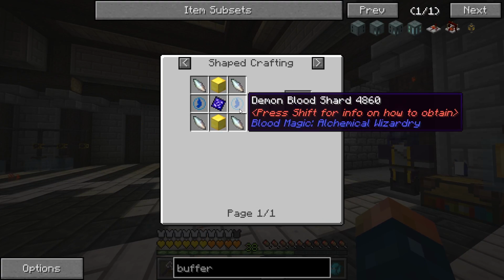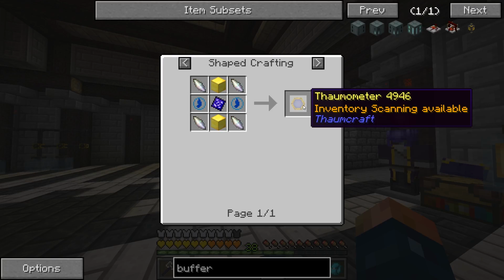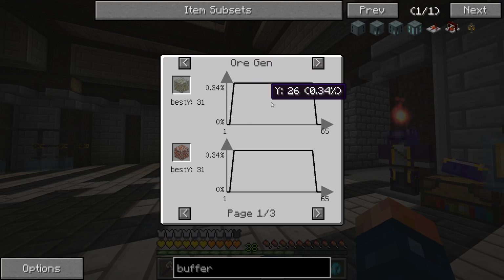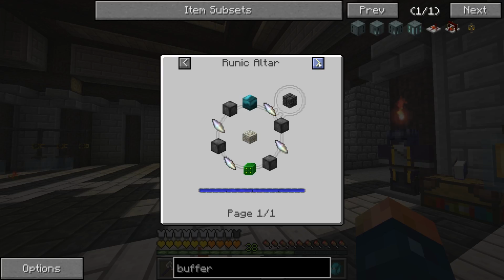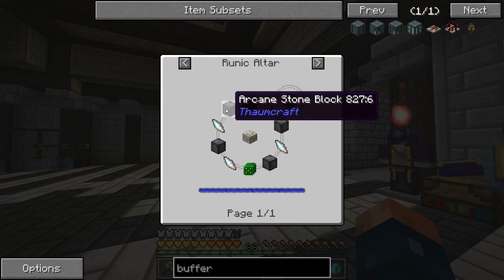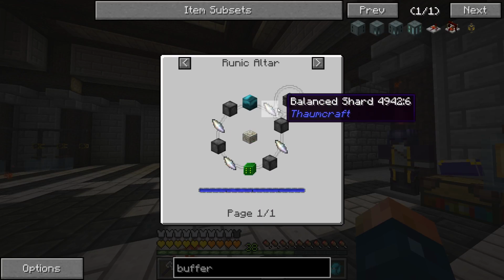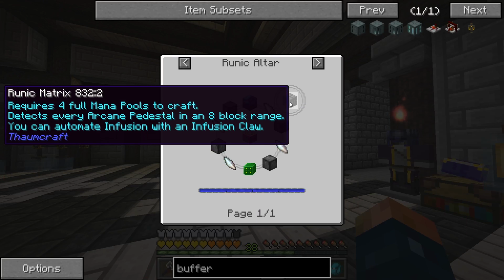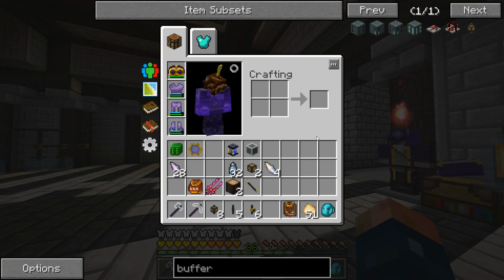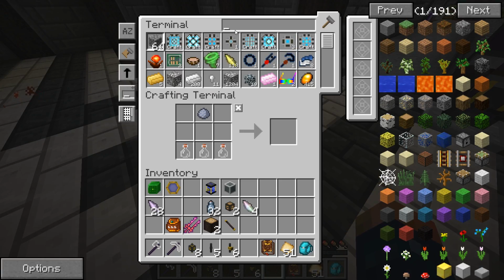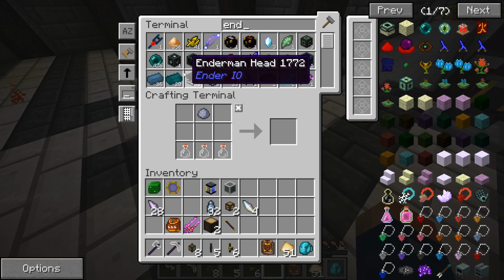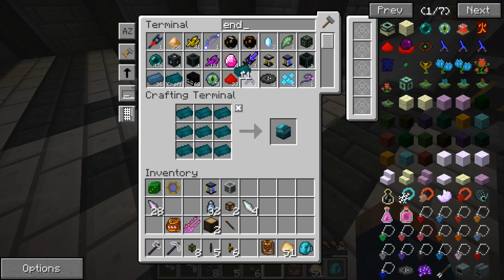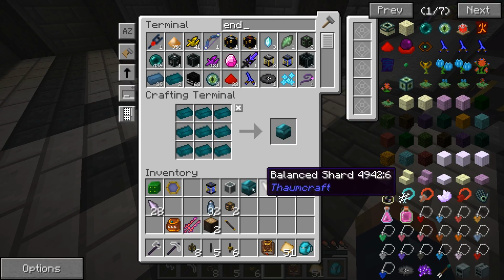So as you can see, these are used in the creation of this, which we've already made. Okay. That's not an issue. Let's move over. This one. Okay, so here's the big recipe. So we have more of the balance shards. It's just these were hard to make earlier before this. So we have our Dice of Fate, and down here it does tell us that this requires full mana pools. 4 full mana pools. And then we need an Enderium block. So I think I have the Enderium. I do. I have enough for at least 1 block. We have 4 of those.